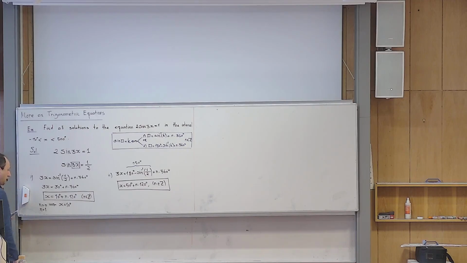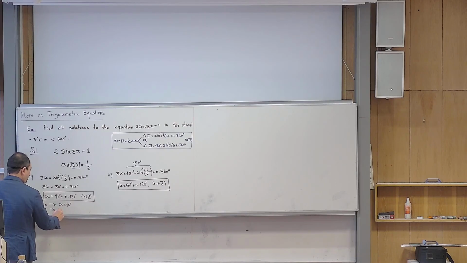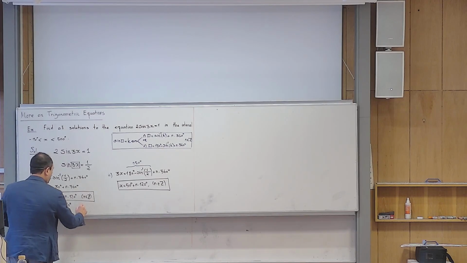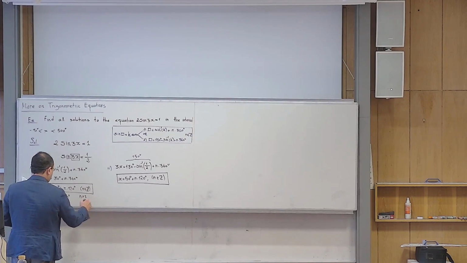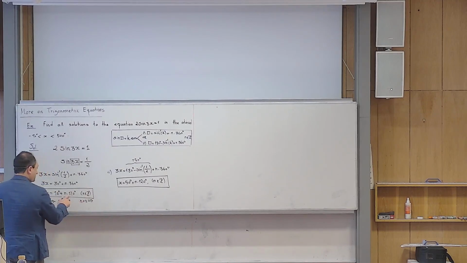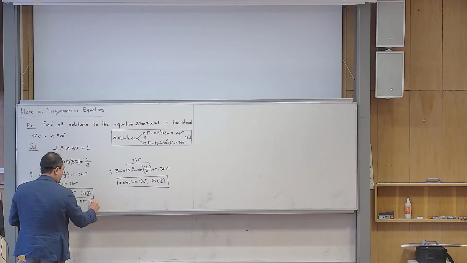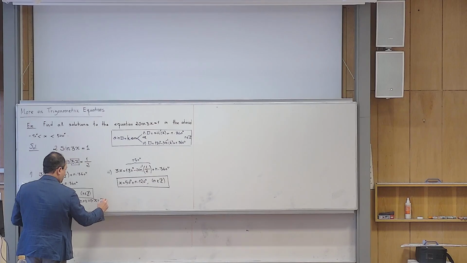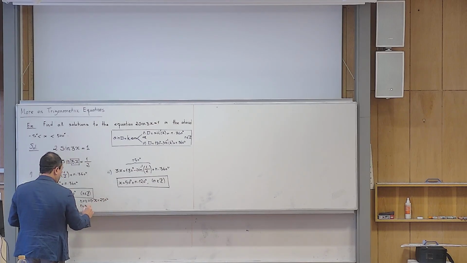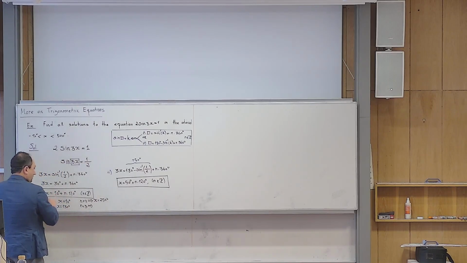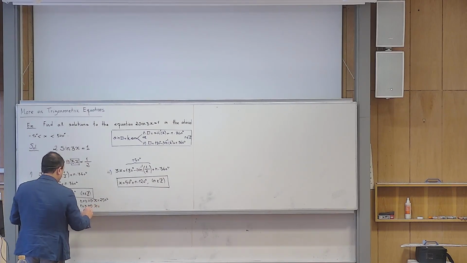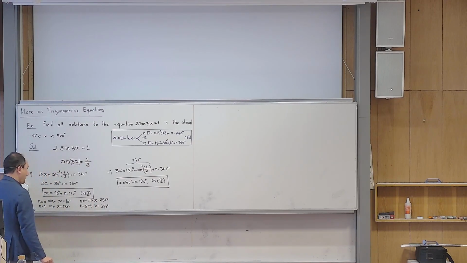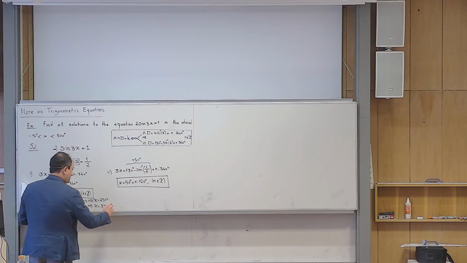So let us choose 1. Do you think 1 will work? Yes, because this becomes 120, and then plus 10 is 130. If I put n equals 2, it still works, yes? Because it becomes 240 plus 10, 250. And if I put n equals 3, it will work again. X becomes what? 370 degrees. And 4 will also work, and that is the last one which works, yes?